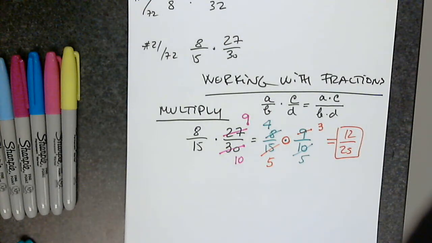Yes, no, agreed, disagreed. Anything? Don't you have to simplify that one down too, though? 12 and 25 have nothing in common. 12 is divisible only by 2 and 3. Yeah. And 25 is only divisible by 5. Okay, gotcha. We only talk about prime numbers. Right? Okay. So now it's your turn. Ready? Yeah.